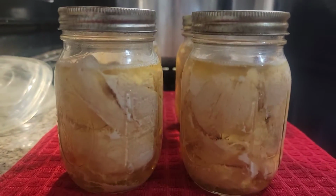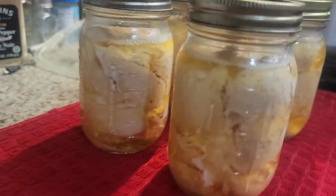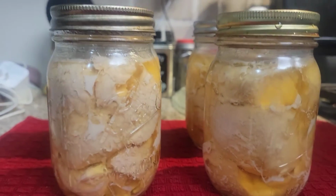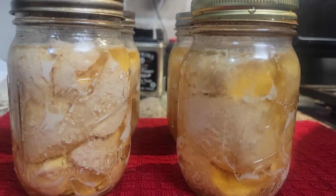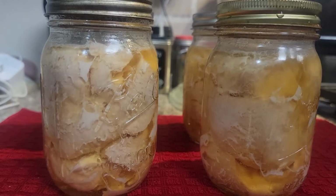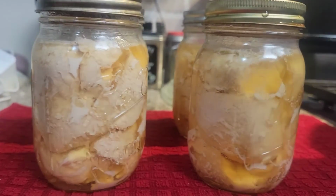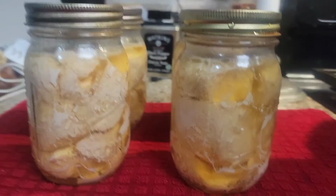There you guys go. 4 jars with 4 jars lids, and perfect headspace and nice bubbling. No siphoning, you guys. Perfect headspace. Look at that. They came out so good. Looks amazing. Let's look at these.